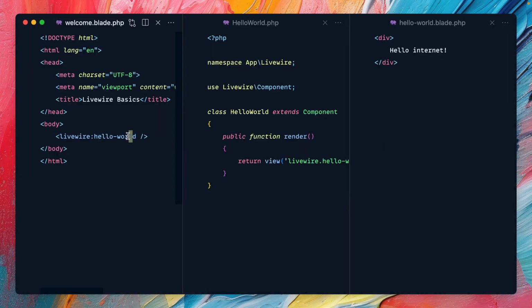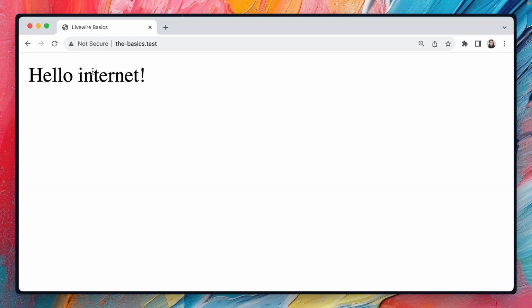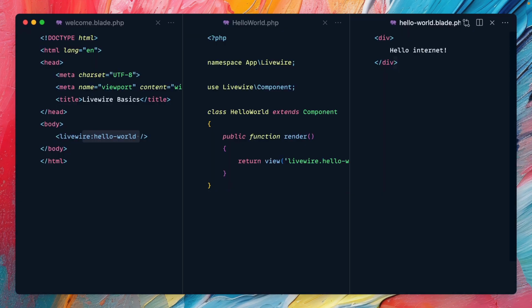So far we didn't really do anything crazy. We created a Livewire component and we extracted that little bit inside of the Livewire component and put it inside the blade, and now we're rendering it on the page, which isn't live at all. So let's add a little bit of interactivity just to show that Livewire is actually working.